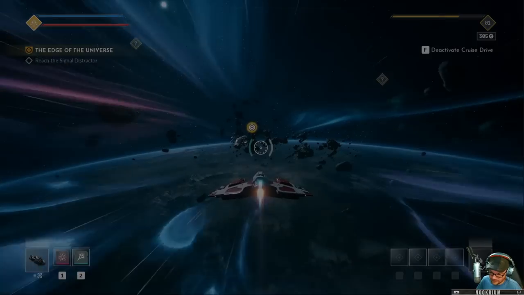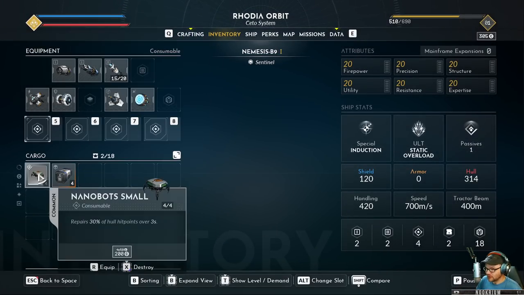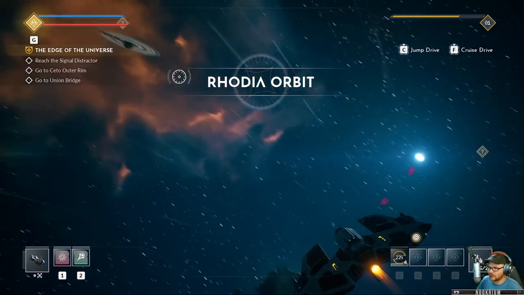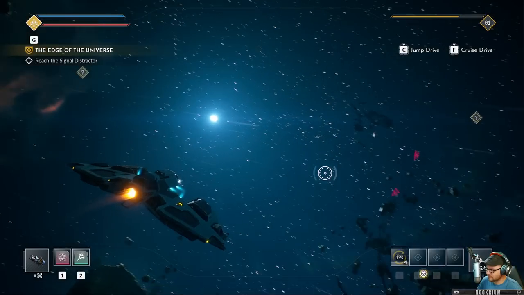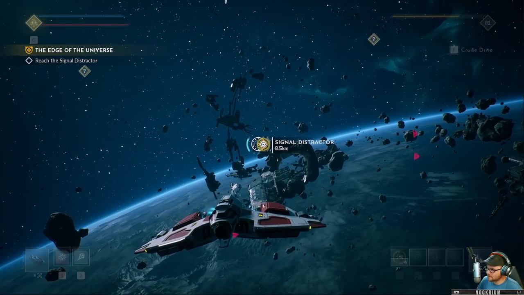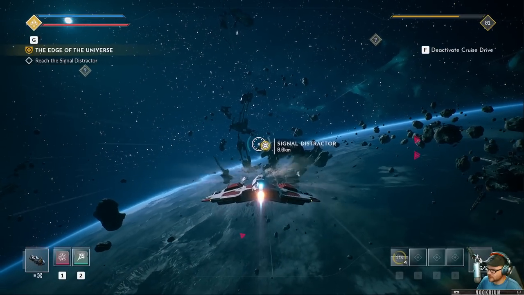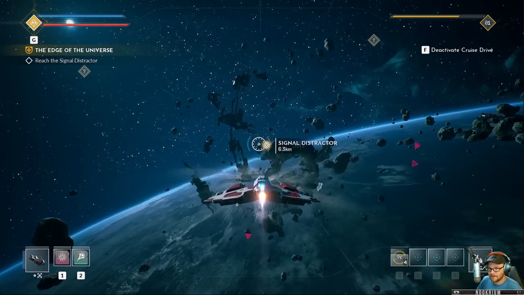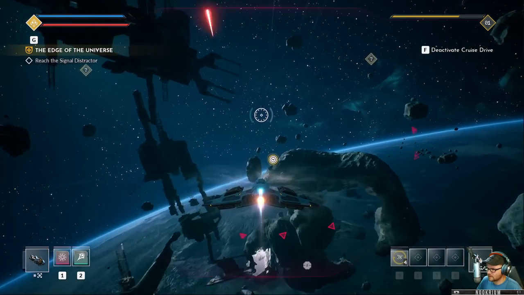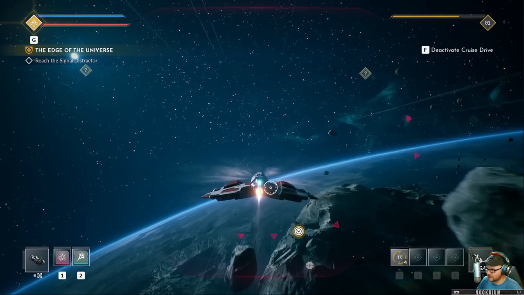Take it slow. I don't know about that. You mean don't dive bomb the base? Seems a little strange, but I'll try it your way. Okay, so there's like a million of them over here. We need to go. I could just try going to a different place, but I'm determined to try this. So we're gonna cruise drive over here, this distractor. I'm not alone anymore. There he is. Okay, we're just here to remove this.